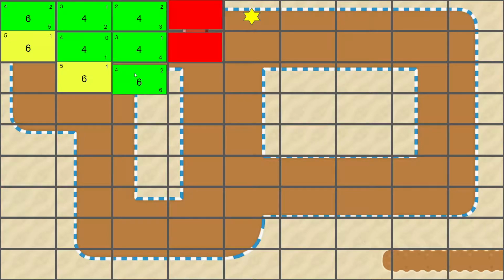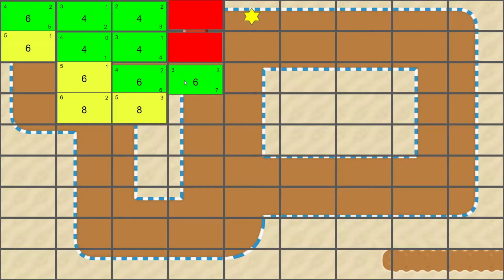And it starts the process again of calculating the neighbors. So to the right we have a cost of 6, and to the bottom we have a value of 8. And yeah, so the best option here is this one.